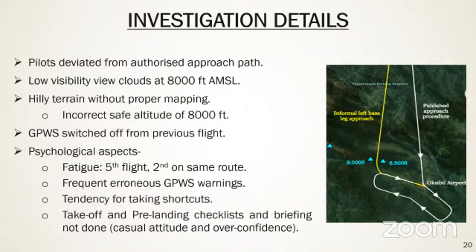So when the pilots were able to land previously, what went wrong this time? These were the factors as mentioned by KNKT. First, the low visibility due to low-lying clouds, the wish of the pilot to continue the visual approach without any visual flight reference, and the wrongly mentioned minimum descent altitude were the main reasons. Another reason was that the GPWS, the ground proximity warning system, was turned off in the previous flight and never turned on, suggesting negligence of checklist briefing on the normal operation of flight. KNKT also inferred that short trips with frequent takeoff and landing, among the unnecessary warnings, caused fatigue to pilots. Next slide, sir.